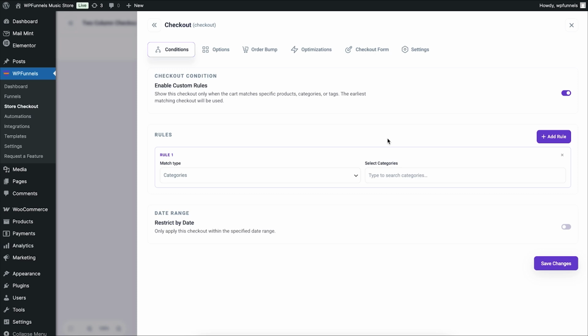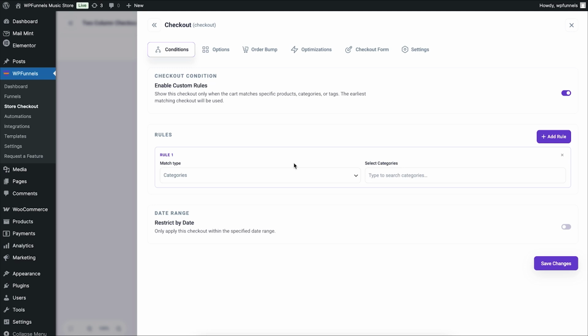Isn't that right? So in that case, what you can do is, let's say for men's clothing, you could set the category to men's clothing in the rules. And for this, you can create a checkout with an order bump that's more relevant to men. So let's say if someone is buying a men's jacket, you could set an order bump for men's clothing to offer a white t-shirt. So whenever the buyer is about to go to the checkout page and purchase the jacket, he's going to see an order bump on a t-shirt, which is very relevant to him.